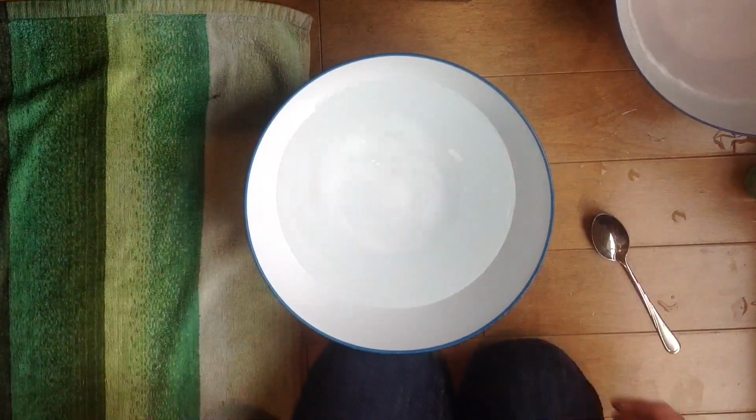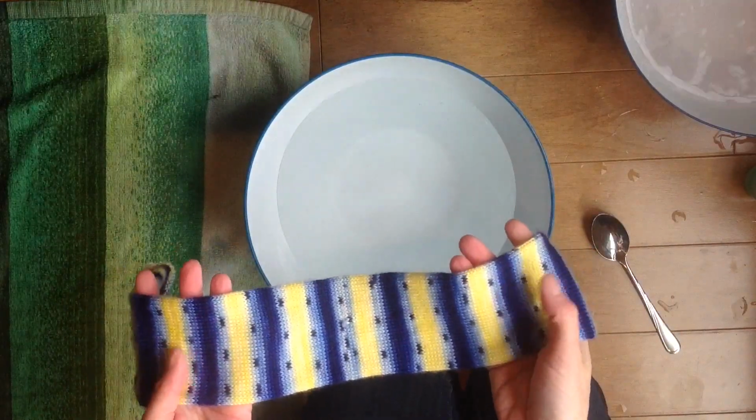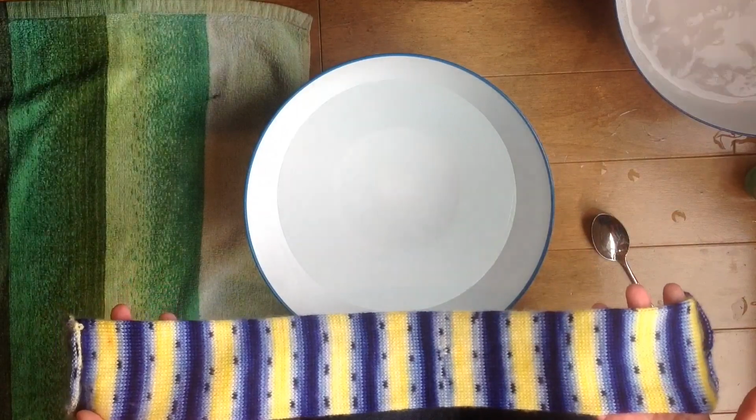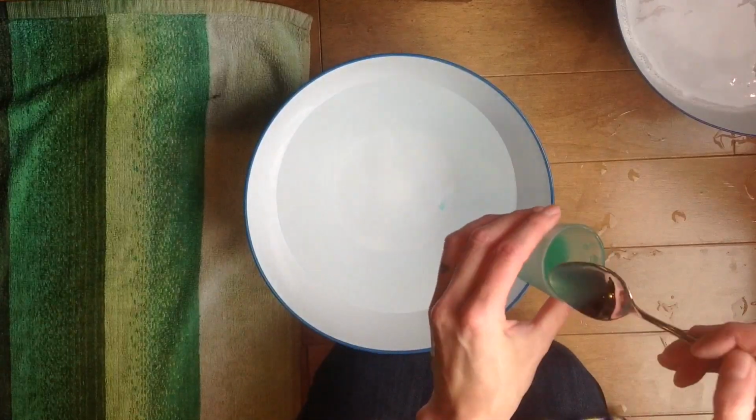And if you have a color where you're not so concerned about color bleeding to one another, it's still going to be the same rules. You want your color to look vibrant for as long as possible. So cold water, it's a bit too much. Small amount of detergent.